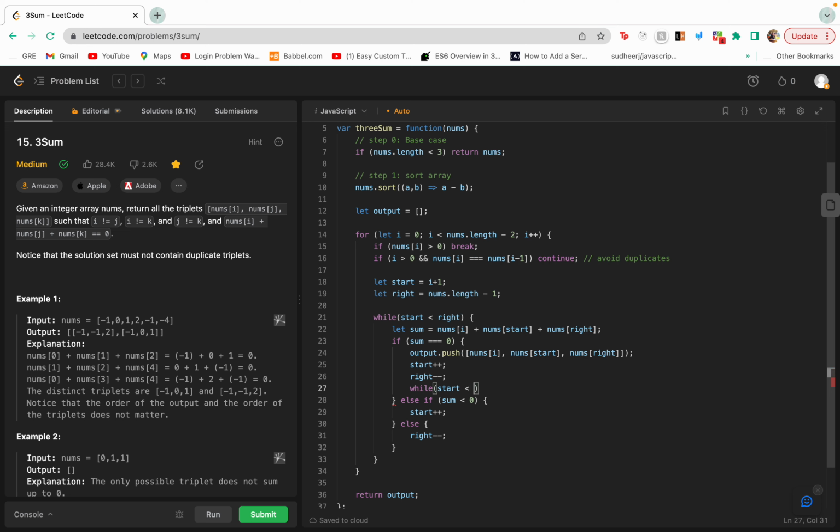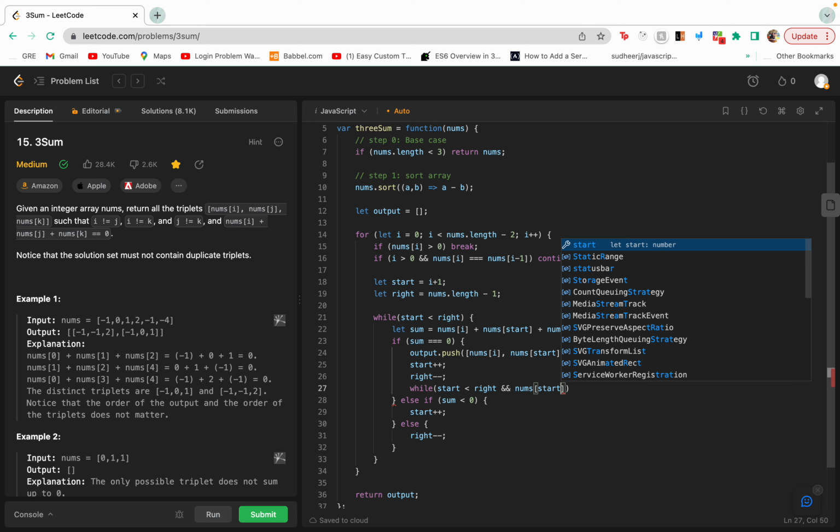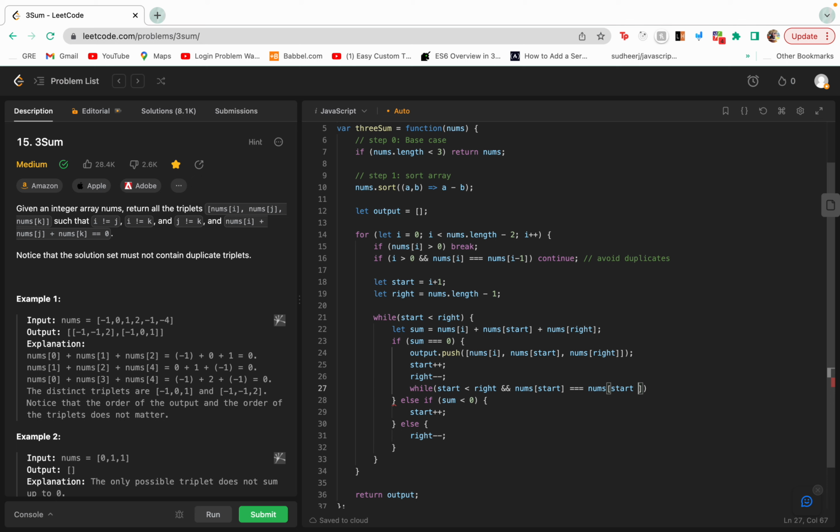We need to ensure that we are not affecting the original check condition, that we need to ensure that the start is still less than right, and if that condition is valid but nums at the new start value is same as nums at the start minus 1, in which case we just increment because it's a duplicate value.